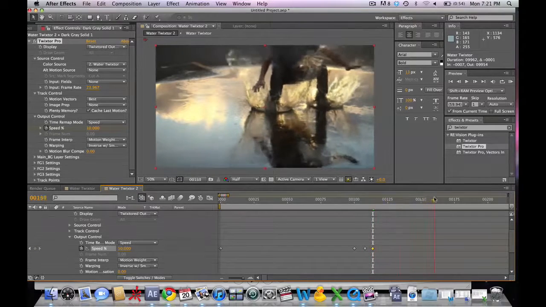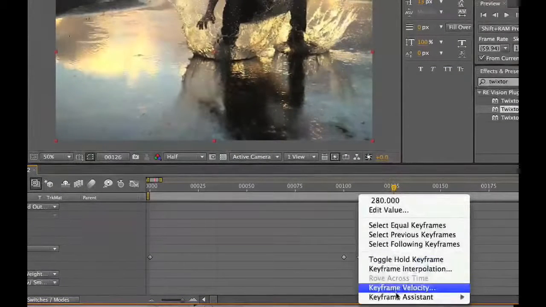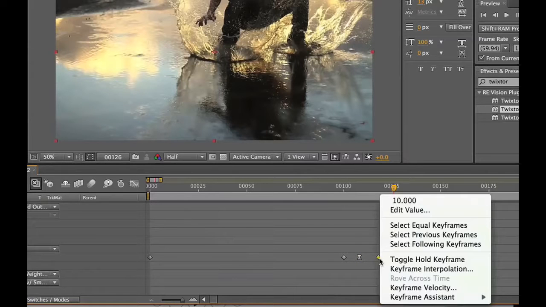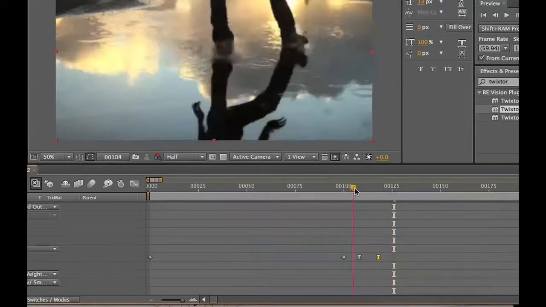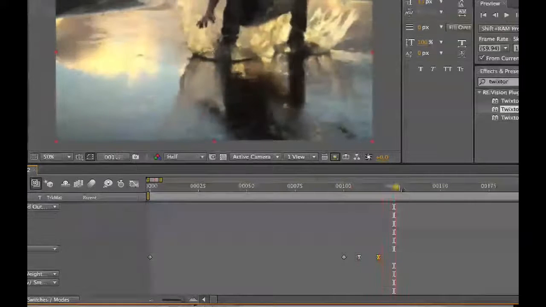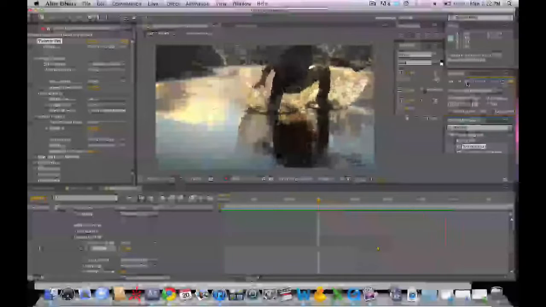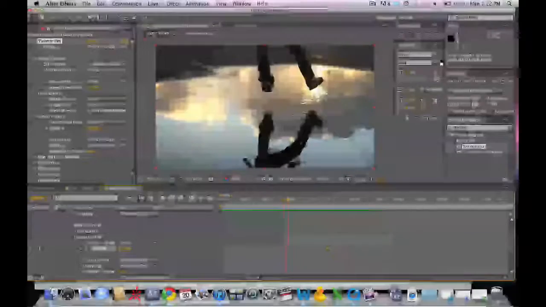So basically what it's doing is starting off playing at 1/10 of the original composition speed. Then it speeds up to about 500% of the original composition speed, then slows down. We're going to change these keyframes to Keyframe Assistant Easy Ease, making them ramp a little bit more smoothly. Very nice. We're going to render this out. Not too bad. We can see that we've ramped past the point of distortion here.